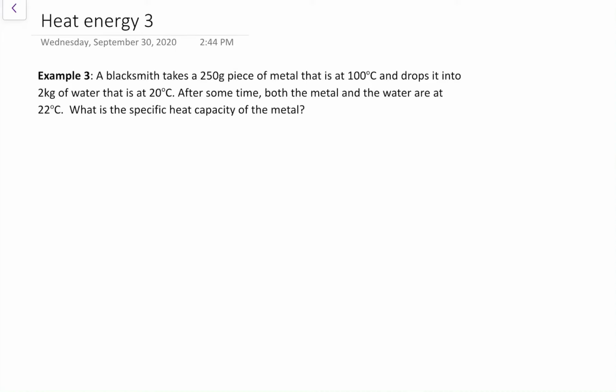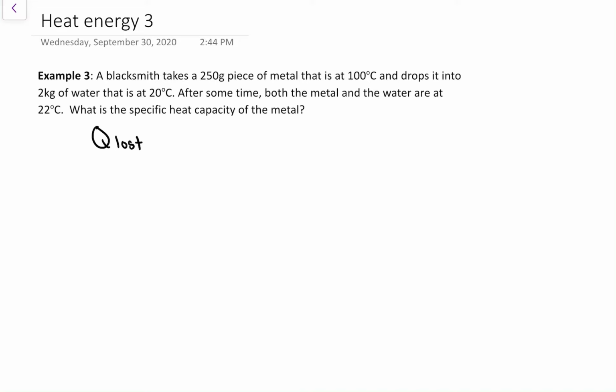When we apply conservation of energy to heat energy, the concept still works. Kind of like we've done in the past, we're going to assume that it's 100% efficient, that all the joules that left the material that started hot were given to the material that started off colder. When we write it out in math, my notation's not going to be great, but I think it gets the point across.